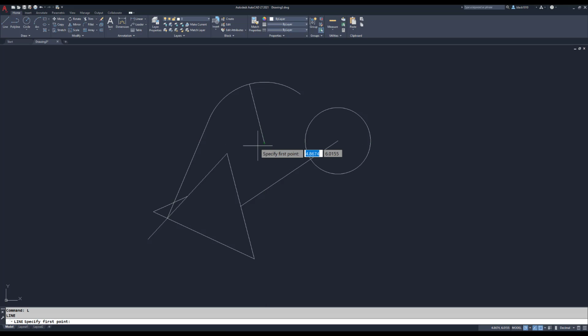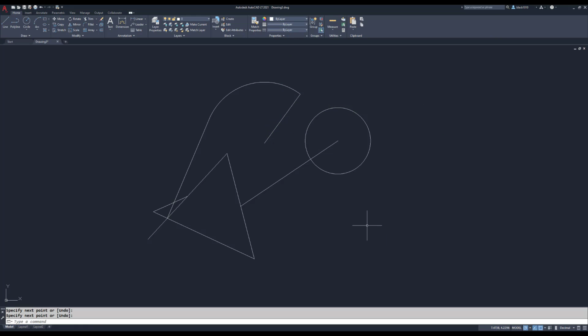I'm going to hit escape, and I'm going to erase this. We haven't talked about the erase command, but we'll get there. And I'll draw the line again, and I get close to this, and there's that tick. Of course, my crosshairs is closer to the endpoint. I can't really get my crosshairs on the object and closer to the center unless endpoint and midpoint were toggled off, and then it would snap to the center. But that tick shows up, and now I can go close to it, and it'll still grab that center point, and there we have it.